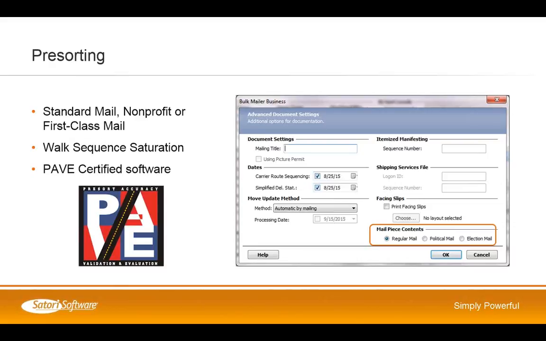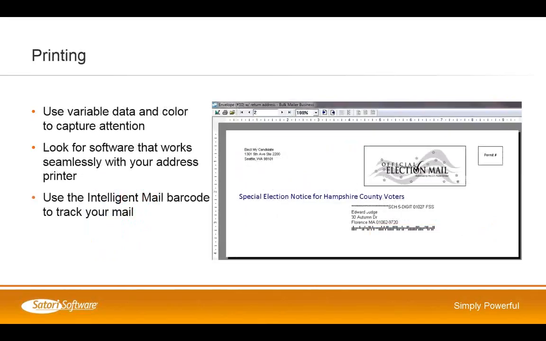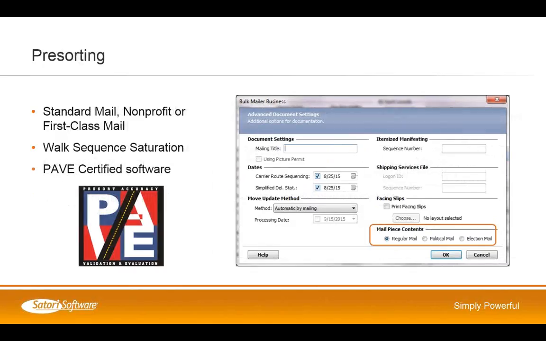So after you've sorted everything and everything's clean and you've got your list ready to go, the next thing you need to look at is printing. Just to jump back to the previous slide, I want to call out the bottom right corner. This is where in the software you're going to identify whether it's election mail or political mail, and this drives the information that goes into the electronic documentation and ultimately shows up on the postage statement we were talking about earlier. That's how that checkbox gets checked. So you'll definitely want a software package that allows you to select those options so that all of your paperwork is correctly formatted and filled out.